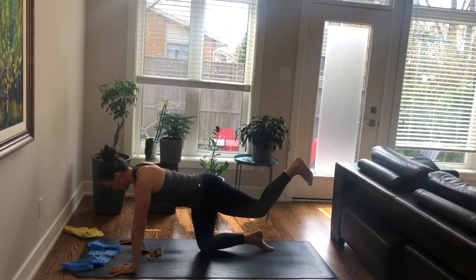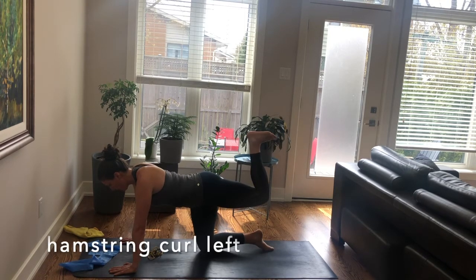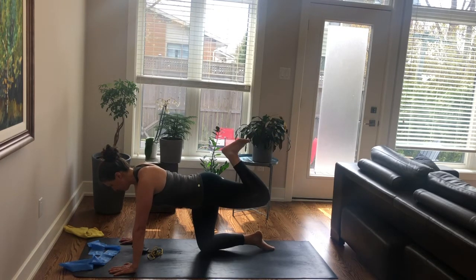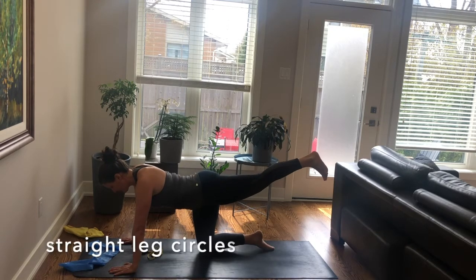We hamstring curl in 5. Push the weight of the ceiling up through that left heel. Here we go. Straighten and bend that left leg. Leg circles, keeping left leg extended. I'll tell you when to switch.